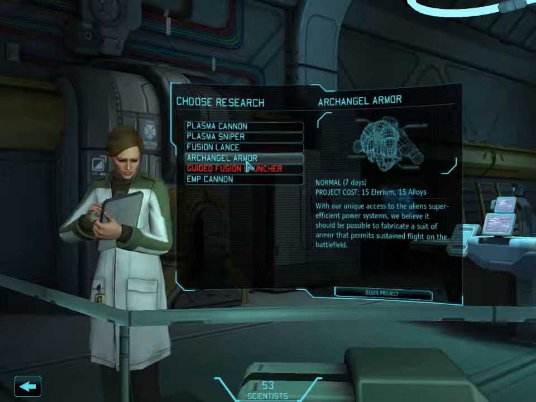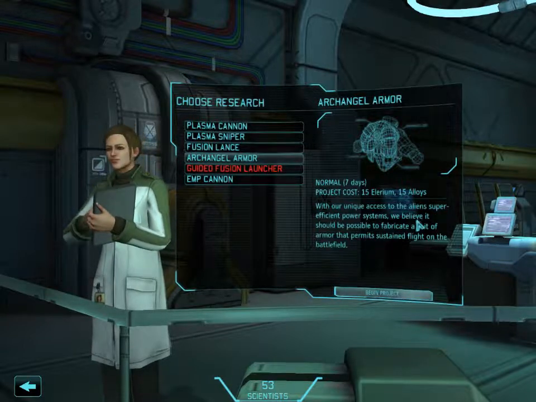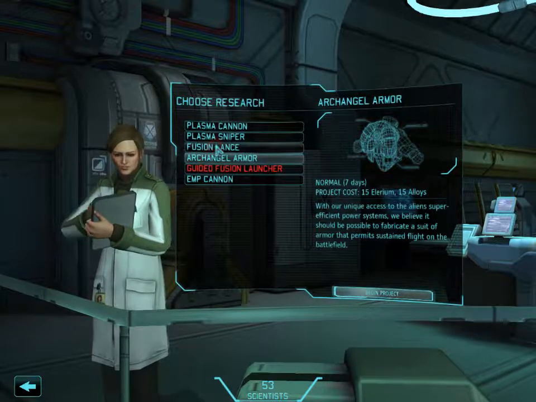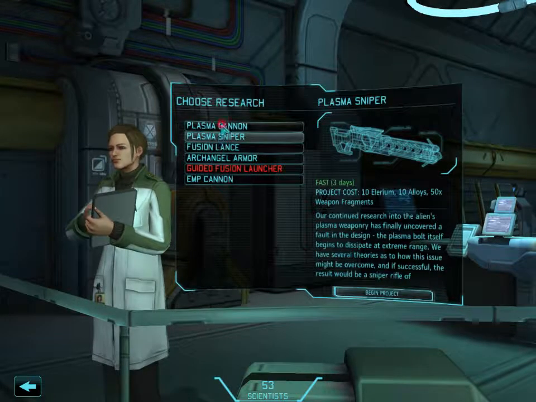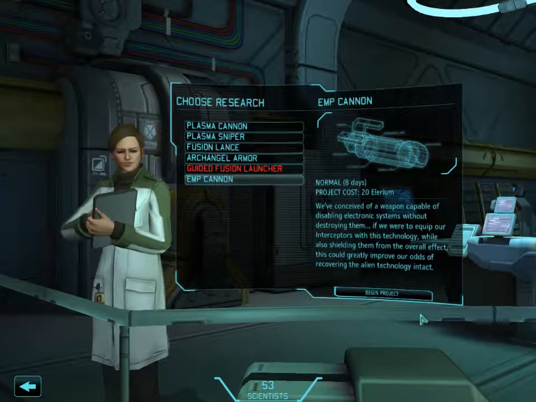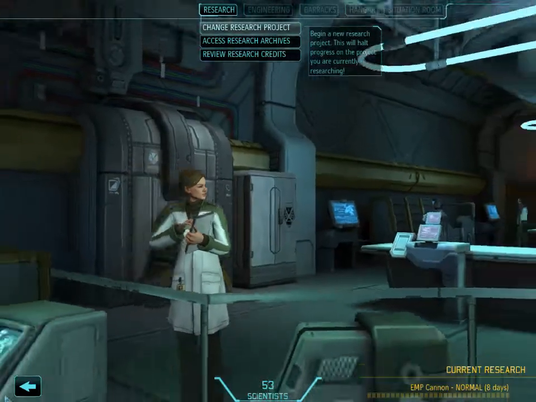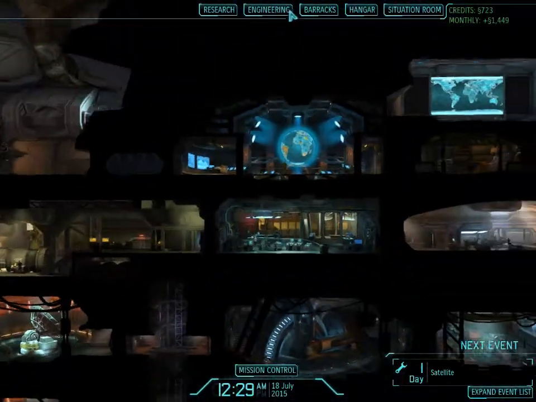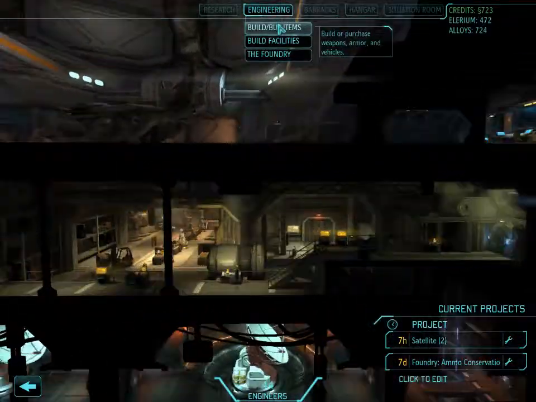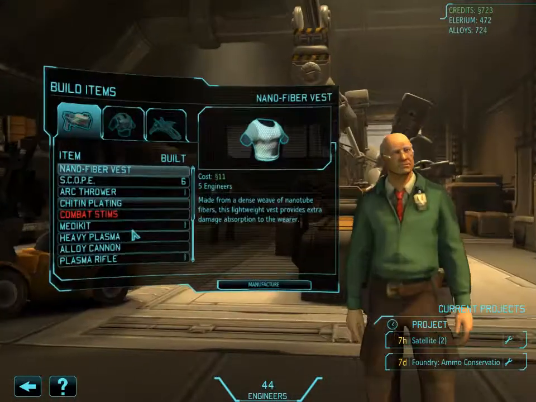Archangel armor is not too bad, but it's quite pricey for what you get. I believe it's basically, you can sustain flight, but usually flying around also means that you can be shot down pretty easily as well. So at this point it really doesn't, I guess EMP cannon. It's good for taking down other aircraft. And I guess the last thing we're going to probably do in this video is just outfit our soldiers.